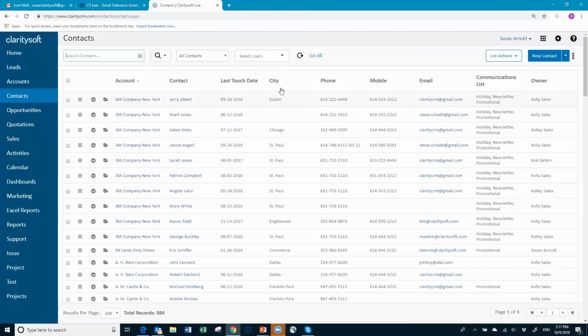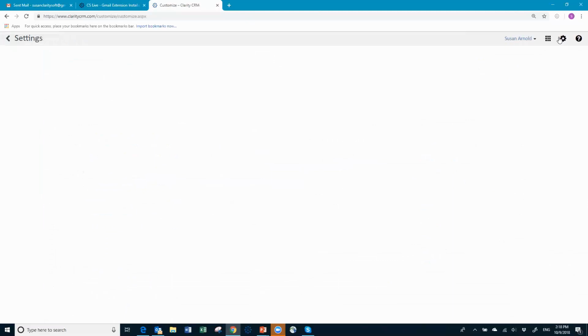You also, as I said before, can send emails from within ClaritySoft going out. And to do that, you need to do some email settings set up here. So this might be taken care of by your admin user when you first set up your database. It might not. You might also have to connect with your IT person, perhaps, for some of these settings.